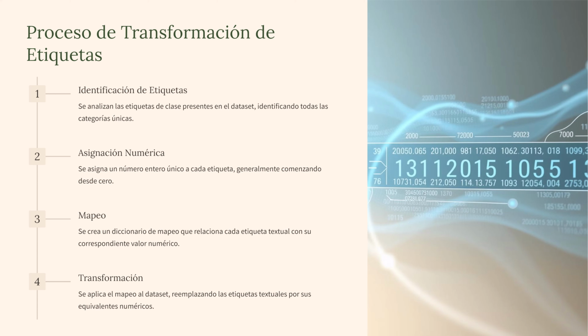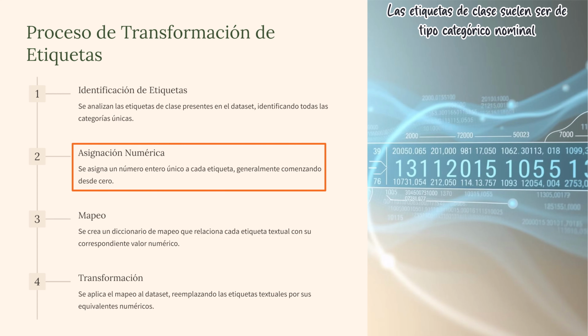This transformation can be done in a way very similar to the mapping of ordinal values that we just did. But in general, and in this specific case, the class labels are not ordinal categorical data, but nominal. So it doesn't matter which whole number we assign to each label from the original string. The number we assign will function more like an index, and we can simply list the class labels starting from 0.